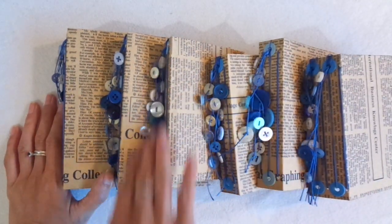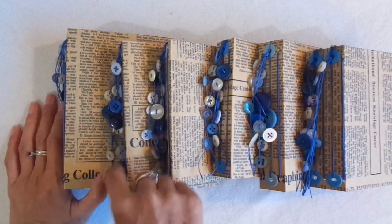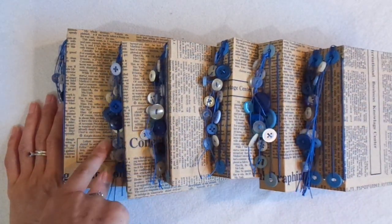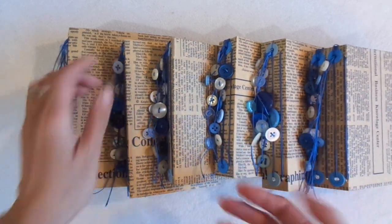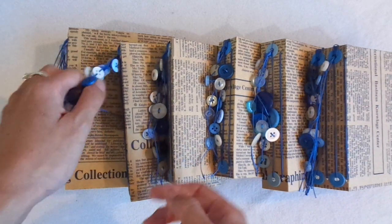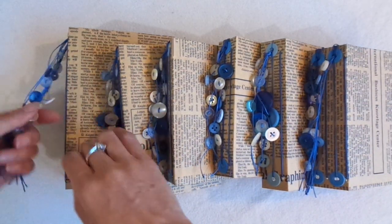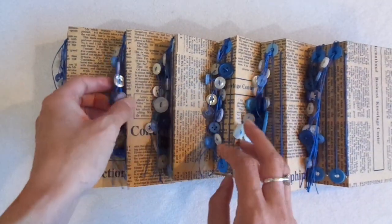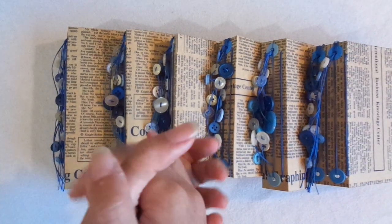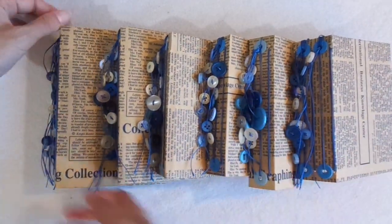So I'm sorry that there's no other colours. I was testing out blue linen thread just to see if I liked it or not, so I only got one colour. Now that I know I like it, I'll get more colours. I could have used other colours, but I just made blue themed ones. So hopefully you like blue. Alright, let me know what you think. It's very, very different, very new for me, and I'm very interested in hearing what you guys think about it.